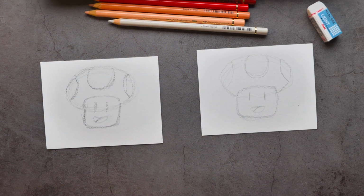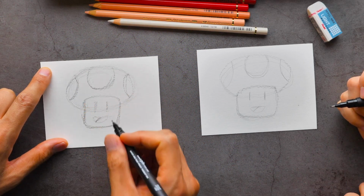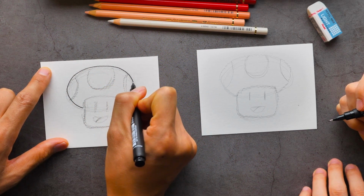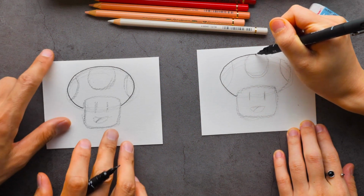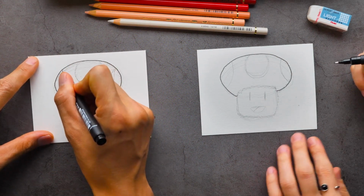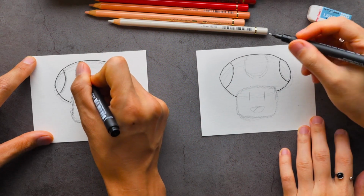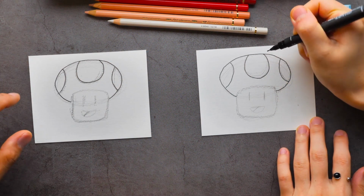Okay, now we're gonna have to be very careful here, because we're gonna start adding the black lines. Follow the lines that I do. So right now, I'm gonna put this circle. I'm gonna draw the top of the head. If you feel like that angle's weird, you could rotate your paper, so you could get a better angle with your wrists. So get really relaxed, and then let's put the details on the head here, here. There we go. And now here.